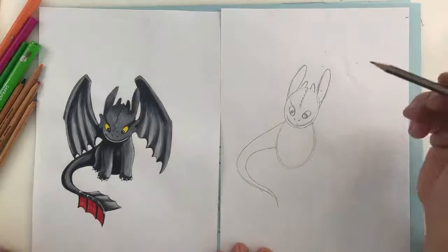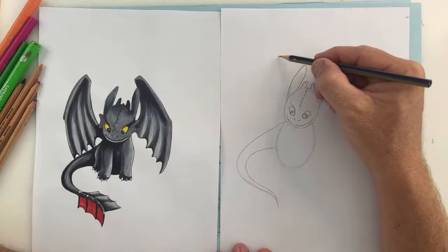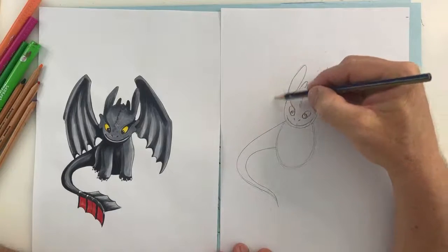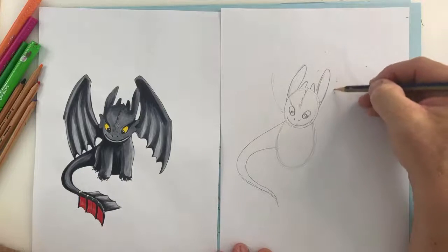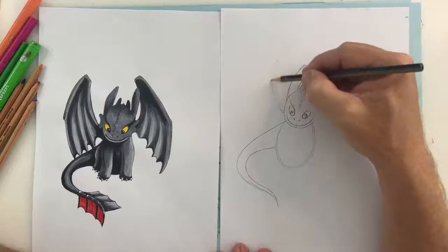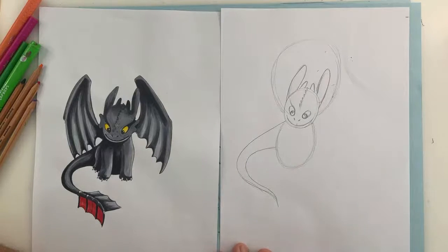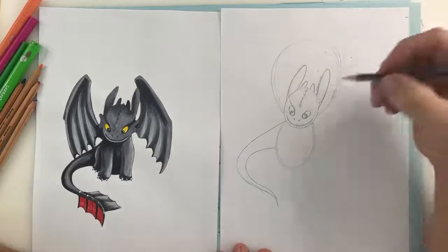Now, the wings. What we're gonna do is start up here and pretend that there is an oval shape here, okay? And the reason we're doing that is because the wings curve back around and that helps us position both together. Okay, so as I said, I'm going a little bit faster, so I hope you guys are okay.